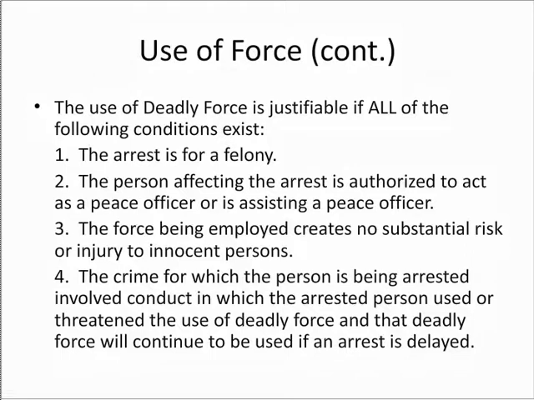So even though you're justified in shooting somebody, you are not justified in creating a substantial risk of injury to innocent persons. So in a city, if you're about to shoot somebody, you need to be aware of your surroundings, and not place innocent persons at risk. And the fourth condition that must exist is that the crime for which the person is being arrested involved conduct in which the arrested person used or threatened to use deadly force, and that deadly force will continue to be used if an arrest is delayed.